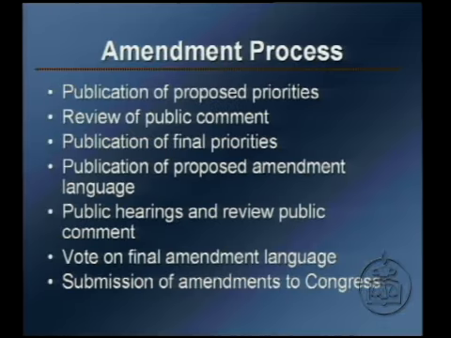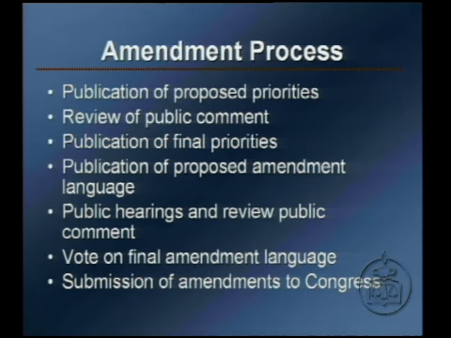Sure. The amendment process begins each year with the Sentencing Commission publishing their proposed policy priorities in the Federal Register. These priorities detail the issues and guidelines that the Commission is considering for the upcoming year. Persons who are interested in the guidelines are able then to provide public comment on these proposed priorities. After consideration of the public comment received, the Commission then votes on these proposed priorities and submits a list of final priorities for publication in the Federal Register.